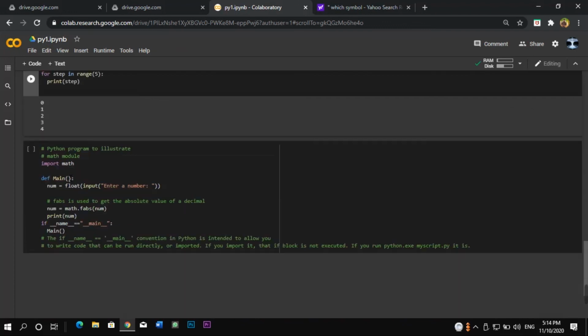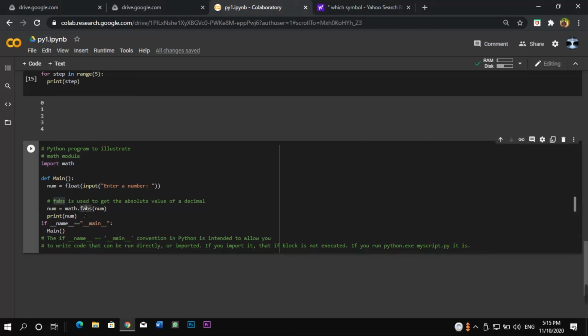Here, import math. The import command is used to import libraries. Actually math is a library. Within this we have created a main function, and within that num is a variable, and we have defined that the num variable takes only float input, meaning the data type of the num variable is float.